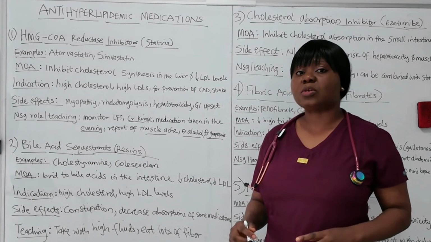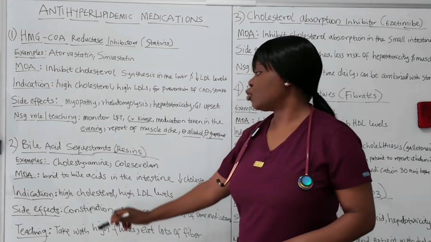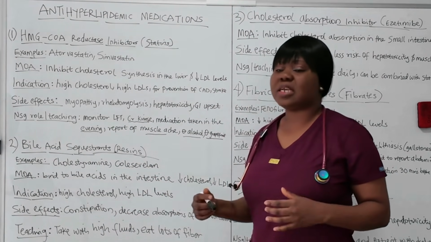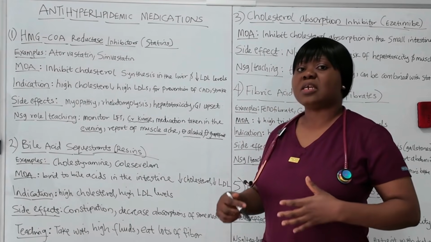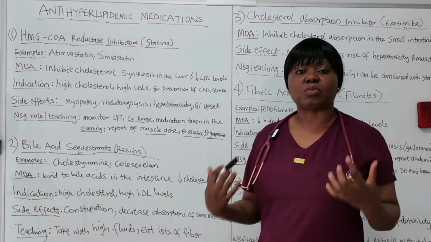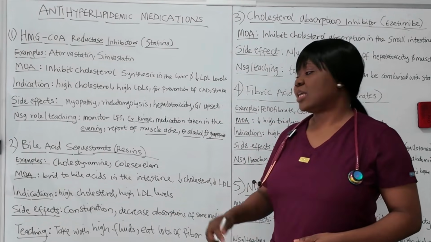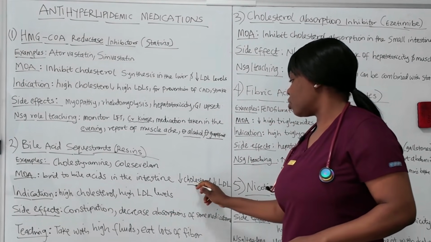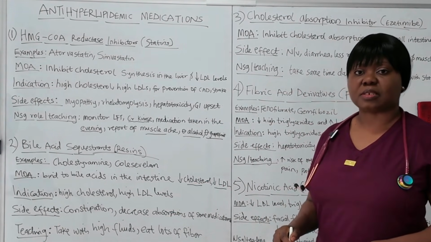Now, the mode of action of this resin, just from the name bile acid sequestrant, is to bind to bile acid in the intestine, in the gut. So when it binds to this bile acid, the hepatocyte, the liver cell, will no longer see the bile acid to break down, and then they switch to breaking down cholesterol, and that will result in decreased cholesterol level and decreased low density lipoproteins.